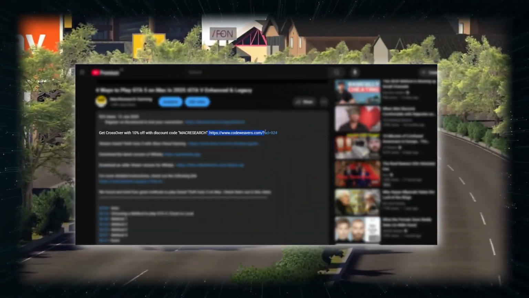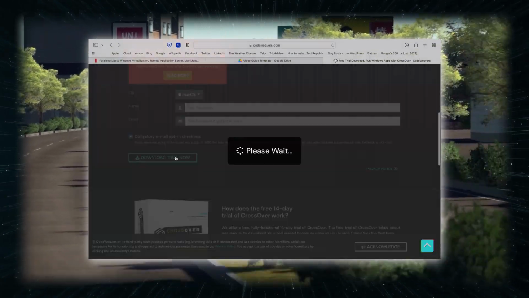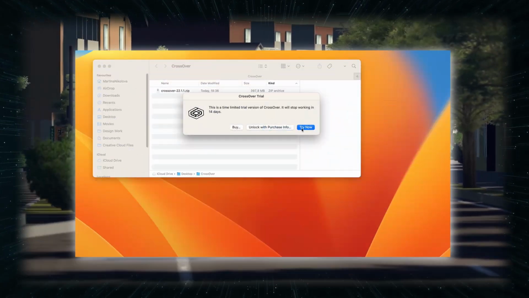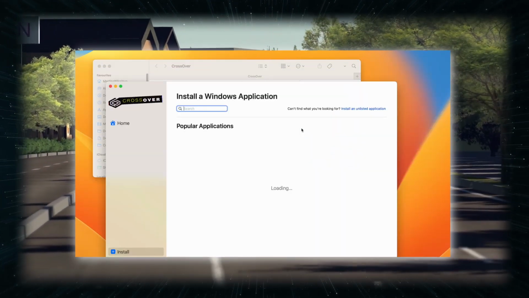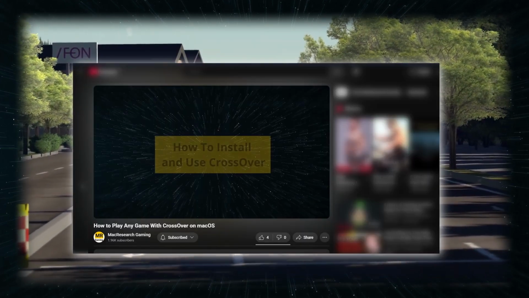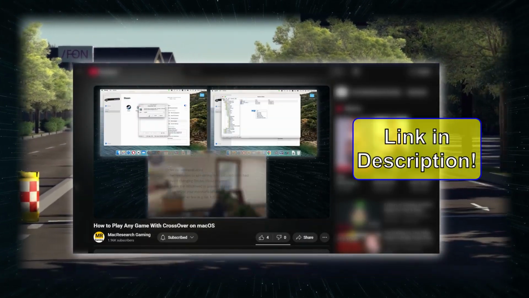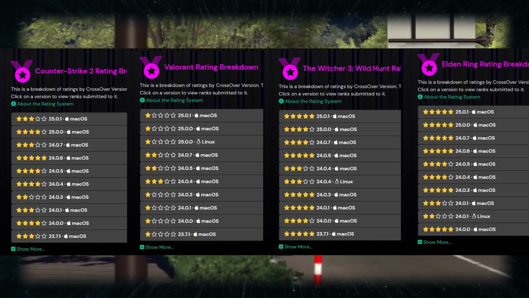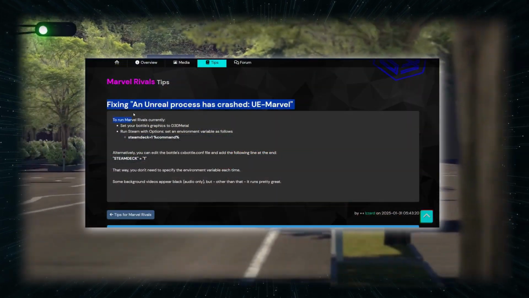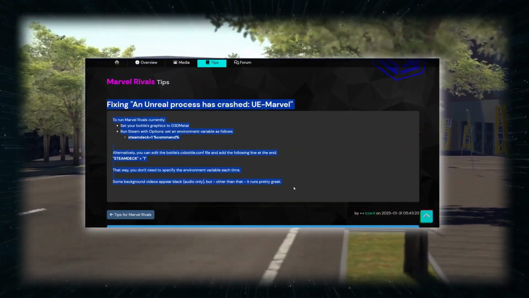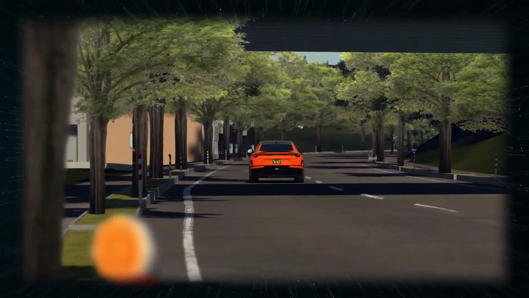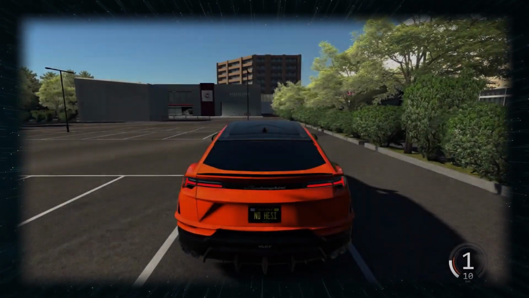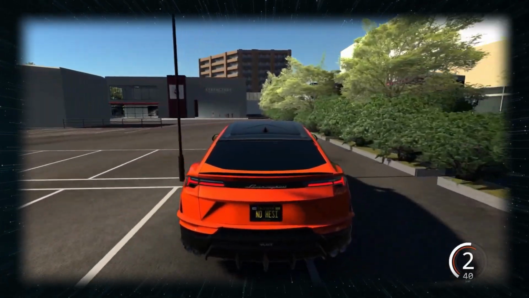To use Crossover, click the link in the description, enter your email, and download the app. Then, after you install Crossover, you must click the Try Now option for the 14-day trial. If you need a longer tutorial, visit our video on that. Just note that the experience with Crossover can sometimes vary between updates, so don't be surprised if it suddenly starts to break the game. If this happens, check our site for the detailed instructions, or you'll have to research this on your own. Here are the Crossover fixes that come up the most with Assetto Corsa.